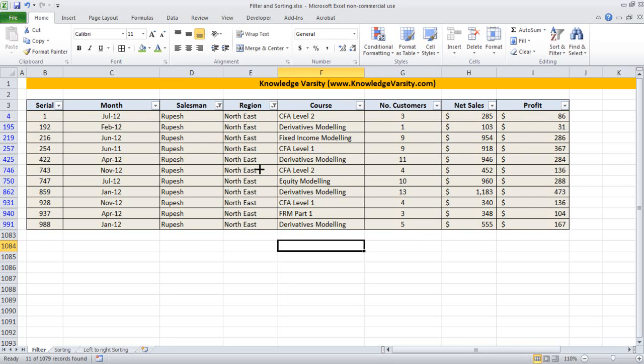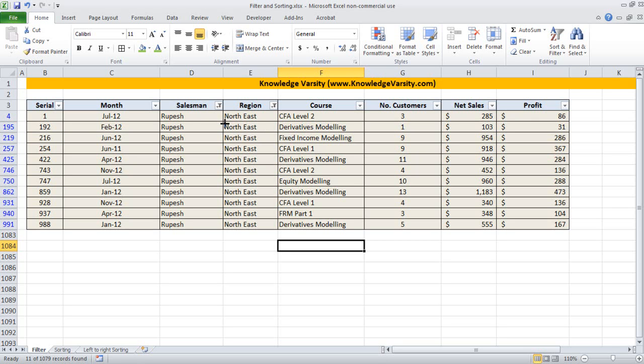So this is the use of filter. On a complex data set with too many rows, the area sales managers, vice presidents, or even CFOs and CEOs would want to get a lot of data filtered. So this can be a useful method for them. This is how you can achieve it.